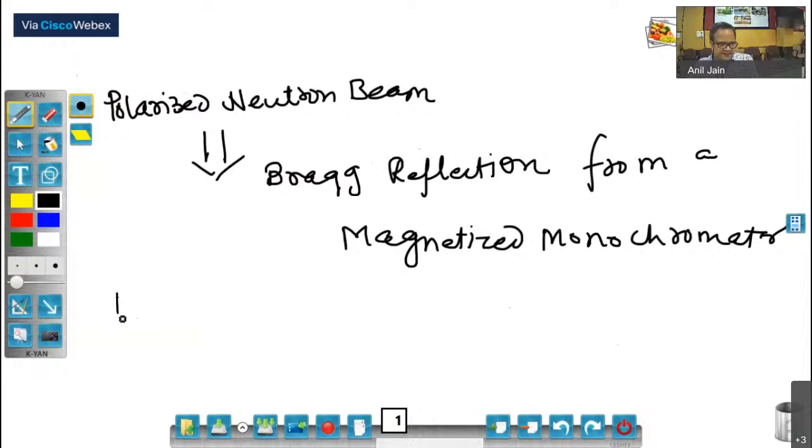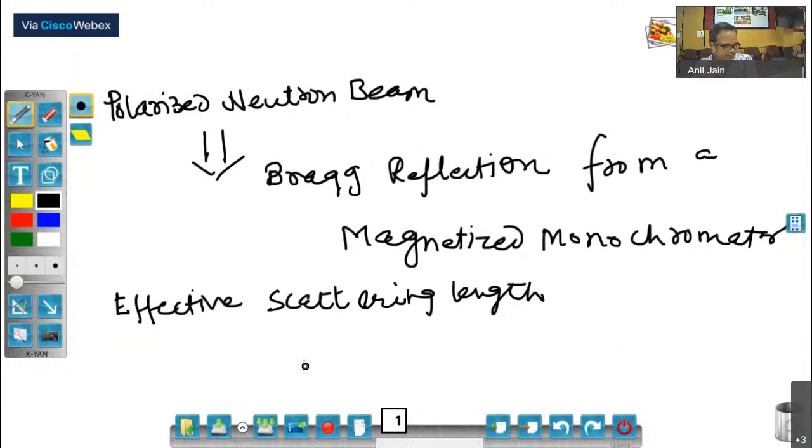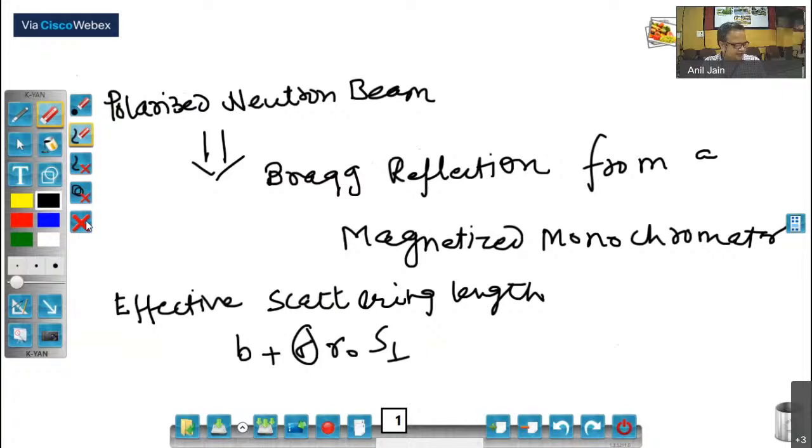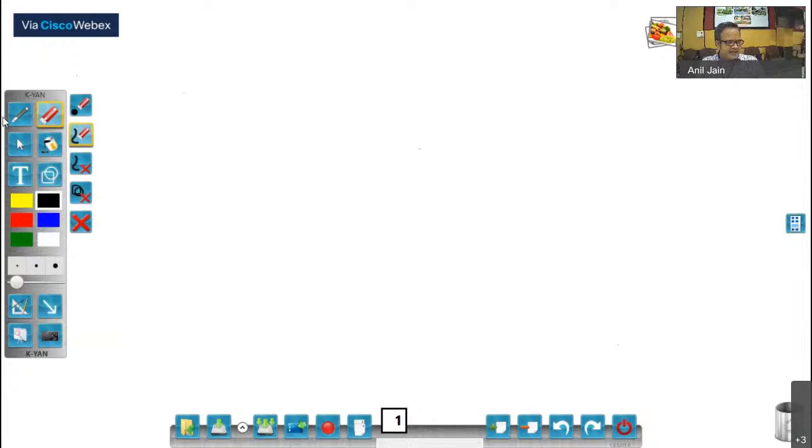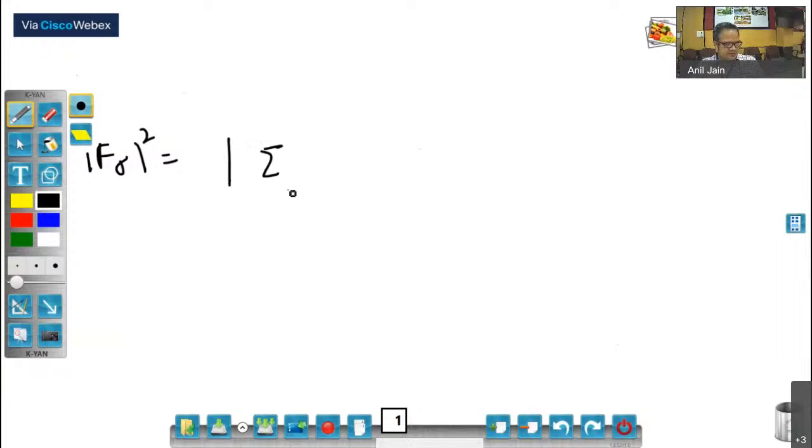So this effective scattering length is B plus, where sigma is the Pauli spin matrix, and now this structure factor for a ferromagnet, for some reciprocal lattice vector, I can write as an exponential.